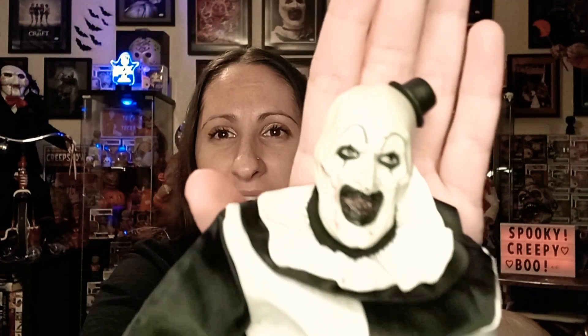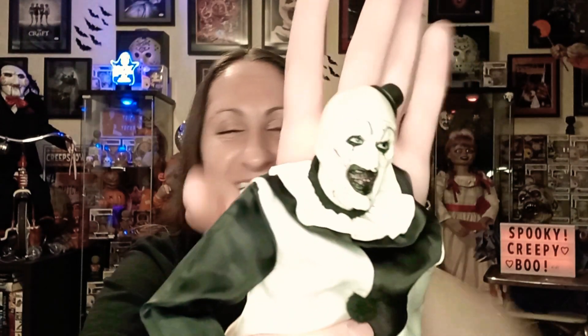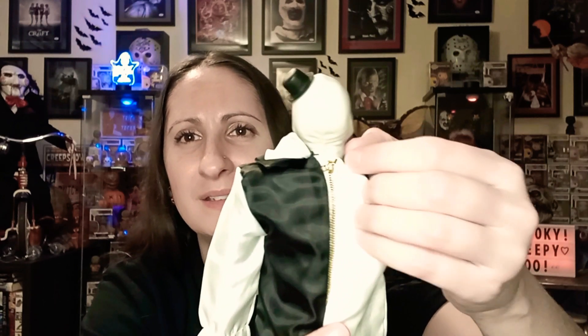The little details and the paint on him everything looks amazing. His little cap and his hat do not come off — it's almost like a flat white, whereas when it meets the rest of the suit it's very shiny. It looks great, it really does. His teeth are really wet-looking as well — they're like bloody and kind of yellowy and just nasty looking. I love that. And his zipper — can you see the zipper? That took me off guard.